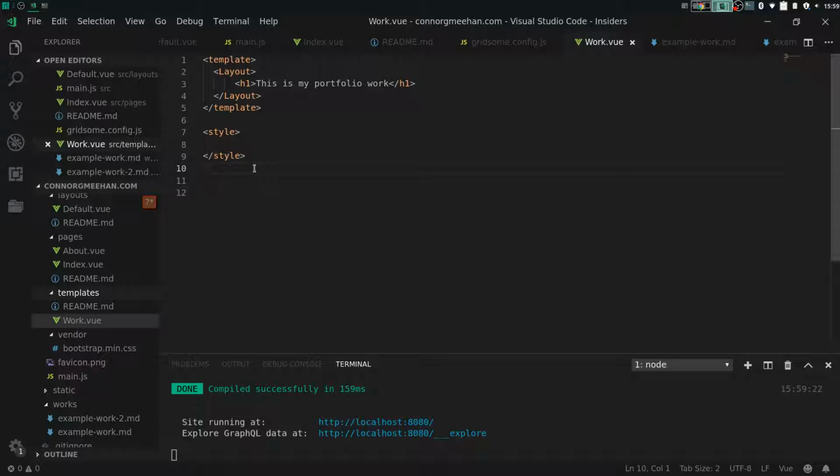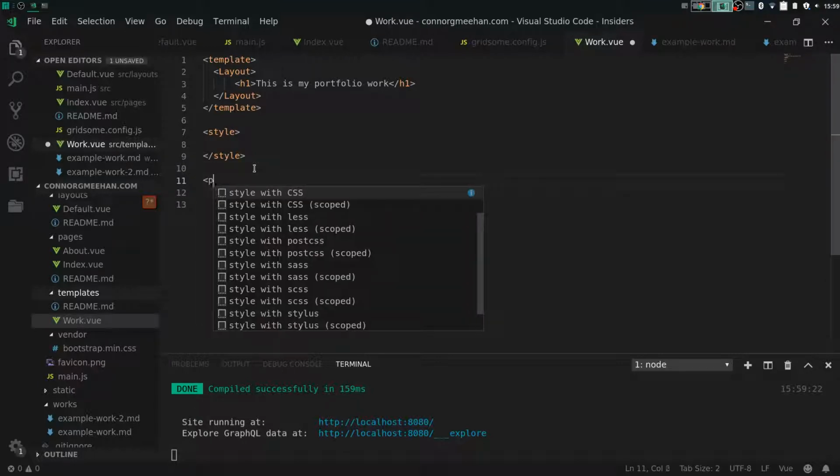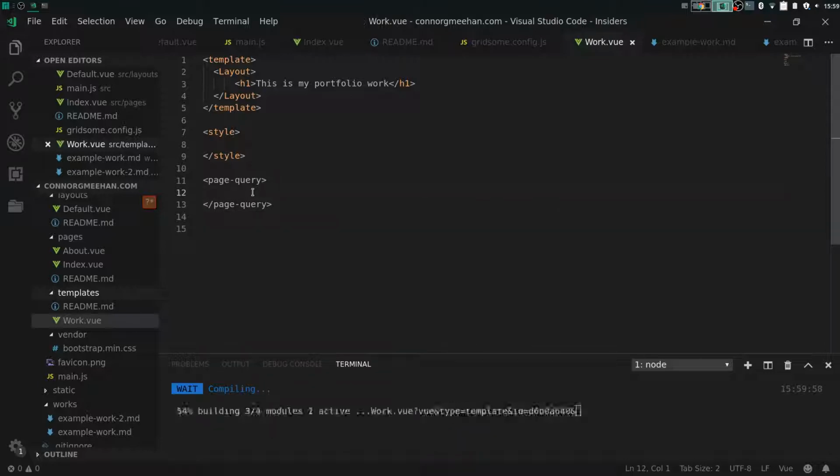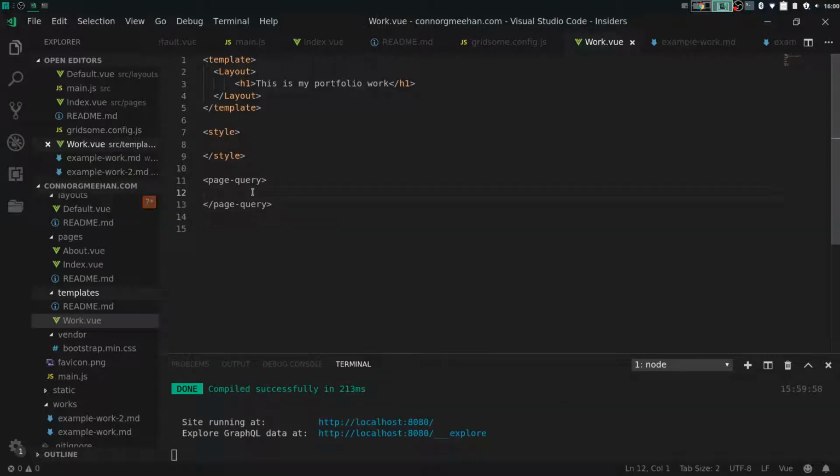So again, we need data based on what page we're on, and we're going to use a GraphQL query for this. So we'll write page-query, and this is where a page query has more capabilities than a static query, because we'll write a new query, and we'll call it works, and right now we are defining a parameter to be passed into the GraphQL query.